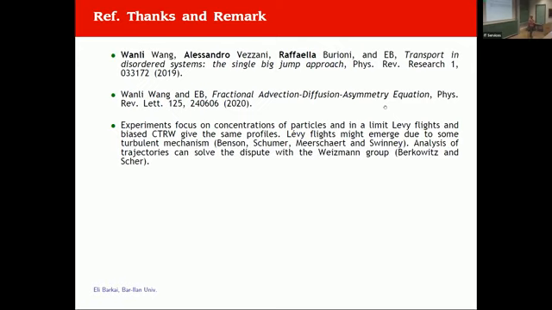And what he did is not wrong. I'm just saying that there are two interpretations of this data, and there is a dispute between these groups. How can you solve the dispute? If you can follow single trajectories, you can see the paths, and then you can say this group is right and this group is wrong, but they look only at concentration. Very hard to do.